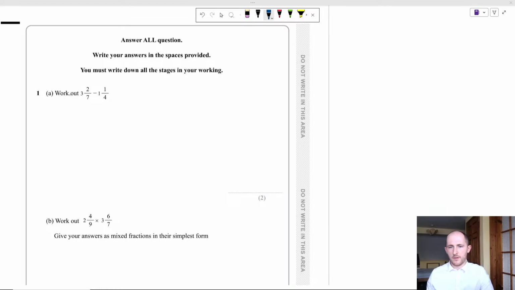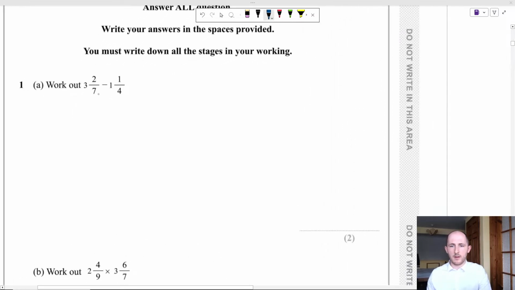So for this, it's just a mixed numbers question, so it shouldn't be too difficult. The first thing you need to do is change from mixed numbers into improper fractions. To do that, you times the whole number by the number on the bottom. 3 times 7 is 21. And then add the 2 will give you 23 over 7. Do the same thing with this one. 1 times 4 is 4. Add the 1 gives you 5 over 4. Then you just need to make their denominators the same. So lowest common multiple between 7 and 4, just times them by each other.